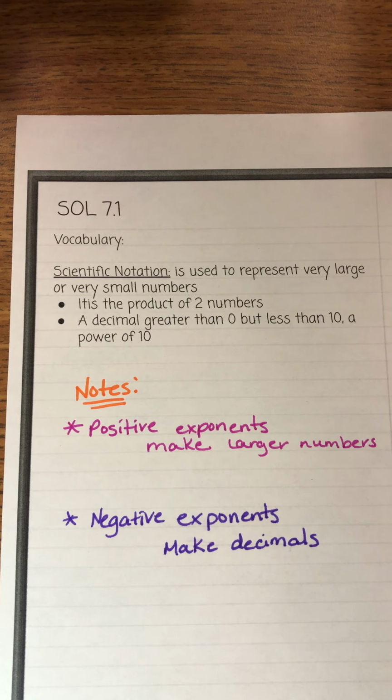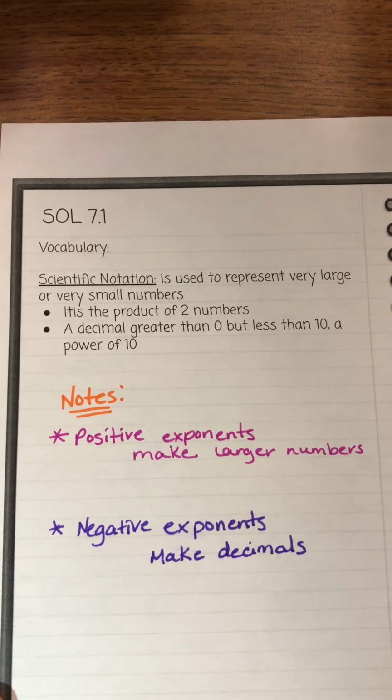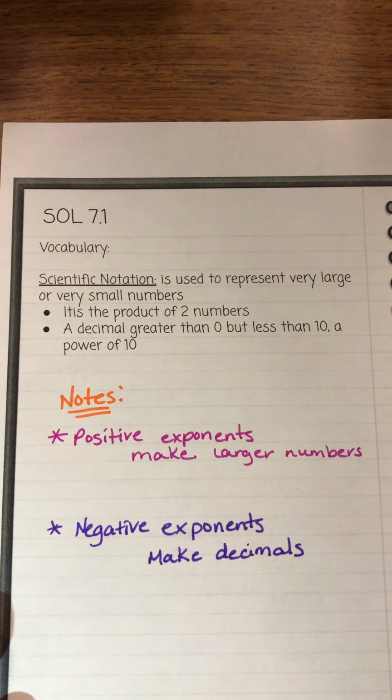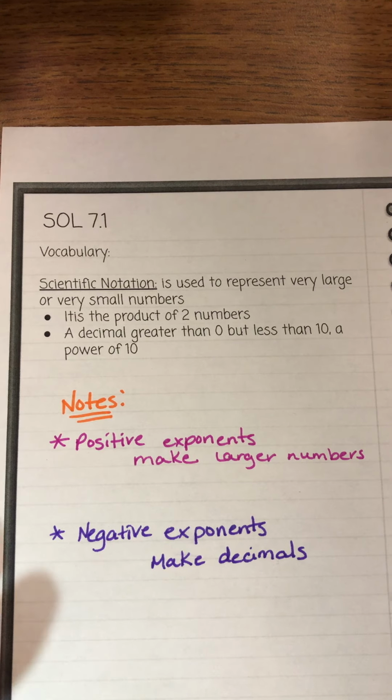So today we're going to talk about scientific notation, and this works really well when you have numbers that have lots and lots and lots of zeros in them. It works great when you have very large numbers, and it works when you have very small decimals. Now, one thing I want you to notice, and you can see the two notes that we have here, is one, positive exponents are going to make large numbers. And negative exponents, they're going to make decimals. And these decimals are going to get super tiny, but it still works.